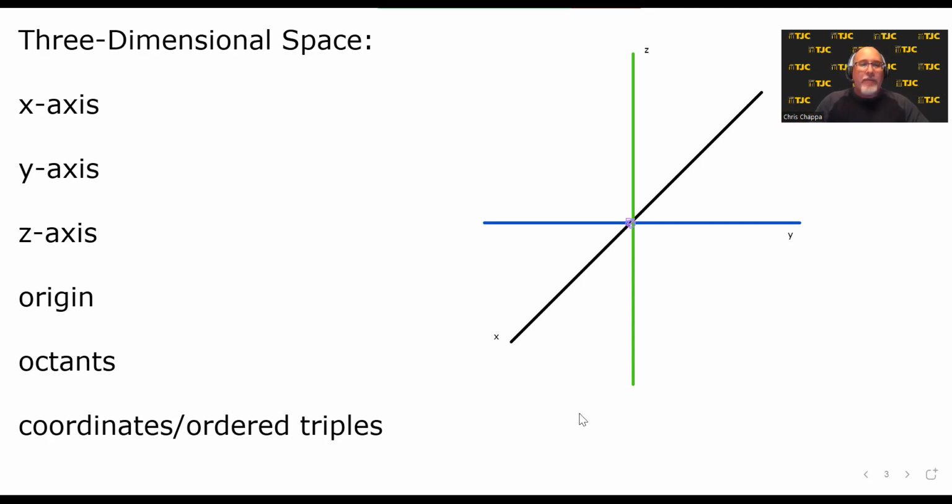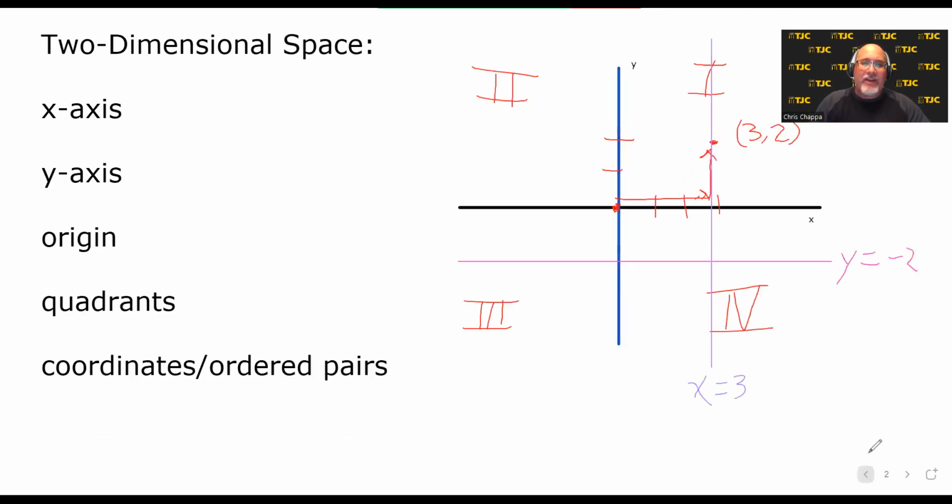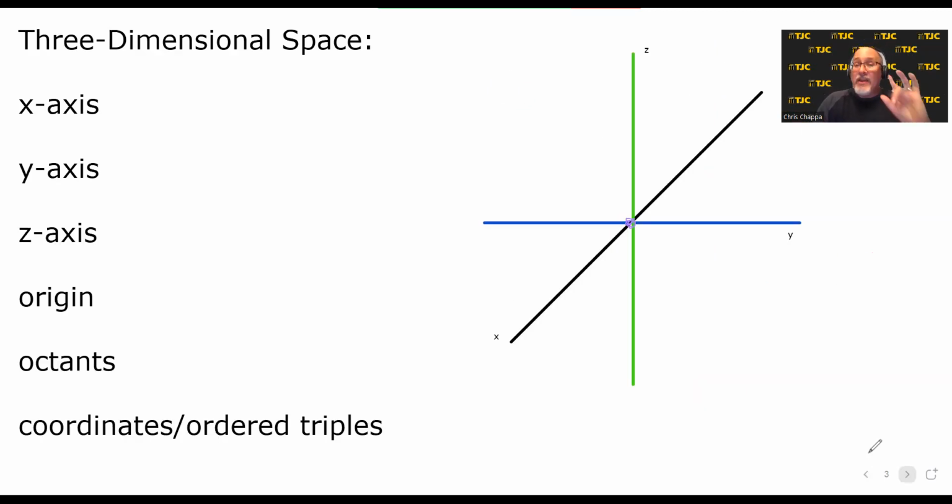Now, as far as navigating around in three-dimensional space, it's just like navigating around two-dimensional space. You move in the x direction, then you move in the y direction, then you move in the z direction. It's a little bit harder to capture this perfectly every single time because, again, we're representing a three-dimensional space on a two-dimensional surface. But for example, let's say that we wanted to plot the point, I'm just making something up here, (3, 4, 2). Let's say we wanted to plot this point on this three-dimensional picture.